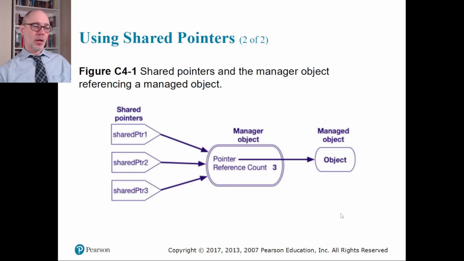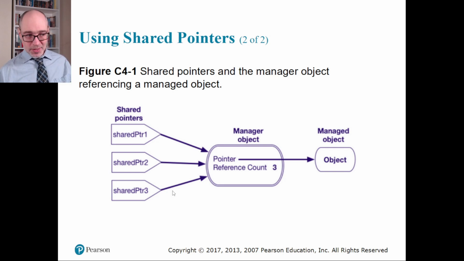Here's a picture of that. Okay, so using shared pointers, you've dynamically allocated an object on the free store, on the heap. And in this particular case, now you have this middleman manager object that is hanging onto the raw pointer, which you're never going to see anymore, and also a reference count for how many of these shared pointers are linking through to that object. So you might have 1 or 2 or 3. That's perfectly fine. And again, this is going to prevent the problem of having aliases that are dangling pointers hanging on to addresses that aren't valid anymore.